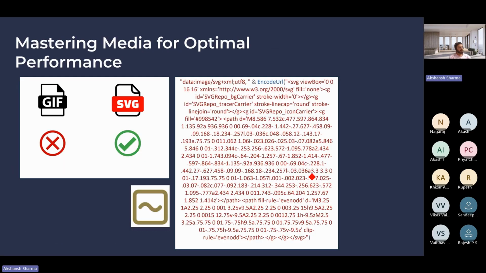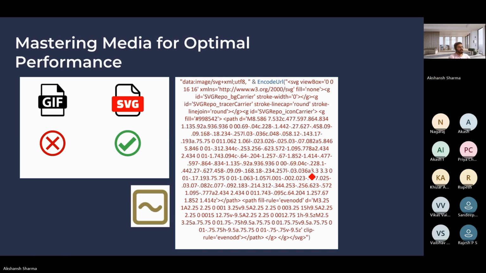And then we have media. So I talked about trying to make your Power Apps look pretty, right? When you are trying to do that, it becomes important that you are working with some kind of images, some kind of icons, because let's be honest, before modern controls were introduced, it was nearly impossible to make your Power Apps look pretty with standard controls. So that's why we start using SVGs, images, GIFs and everything.